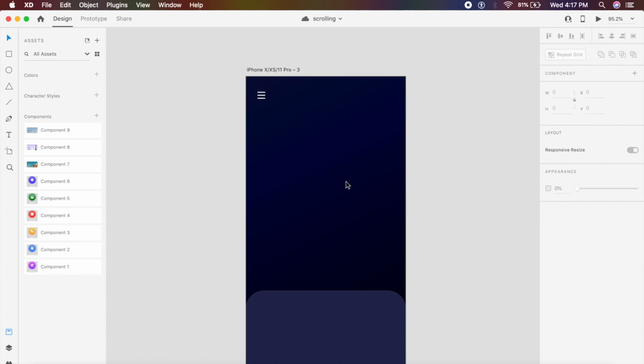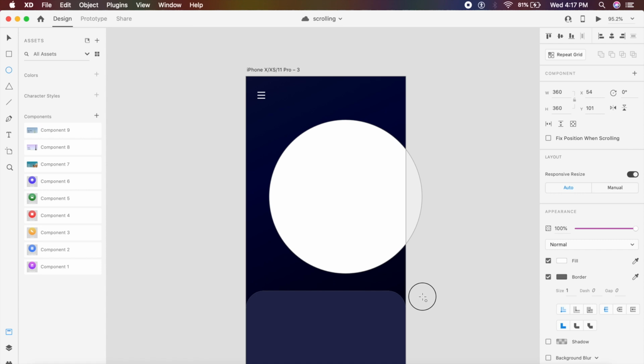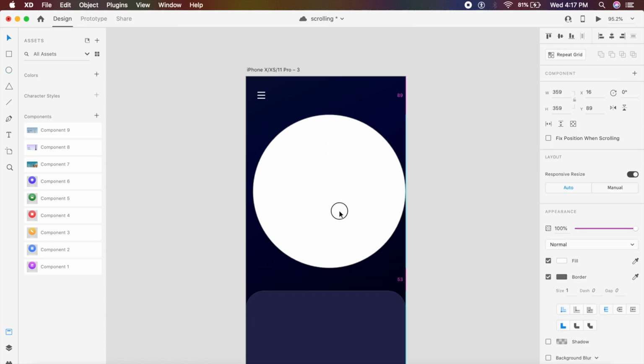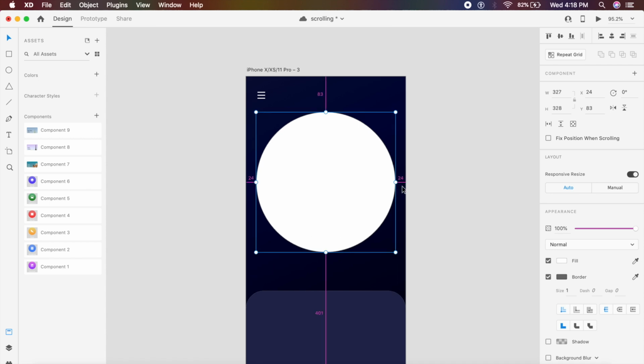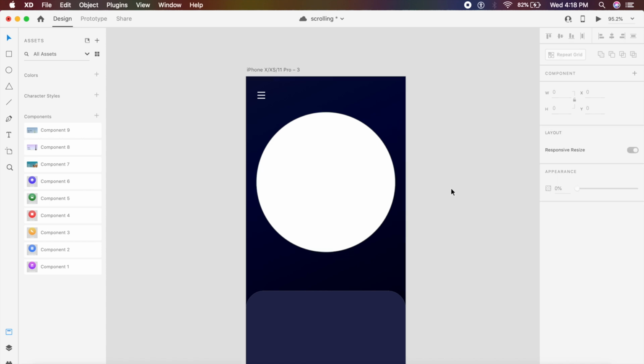So to create the earth or the spinning globe, what I'm gonna do is really quick, just create a basic circle. I can do that by clicking E for ellipse and just holding and dragging out to make this circle. Now, if I put this circle in the middle, I'll make sure that it's 24 pixels from the left. So let's just say 24, perfect. And on the other end, I'll do the same, 24 pixels from the right, so that we now have a good margin on both sides.